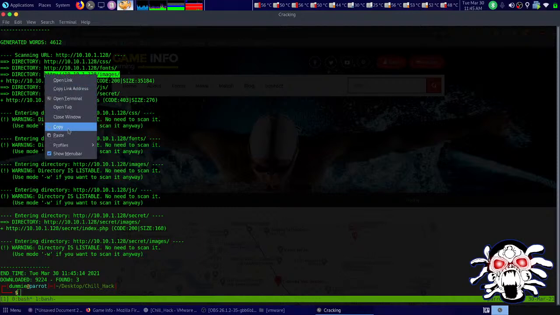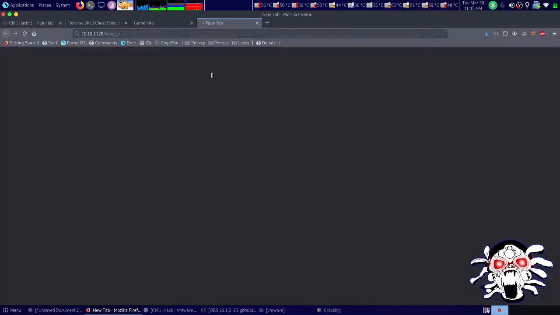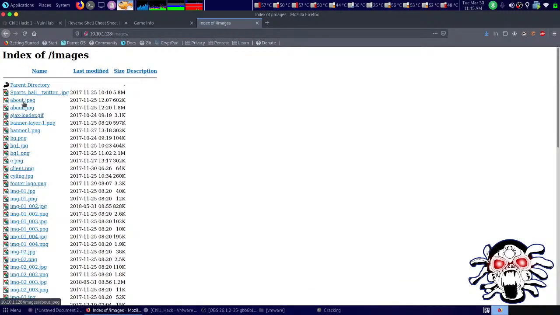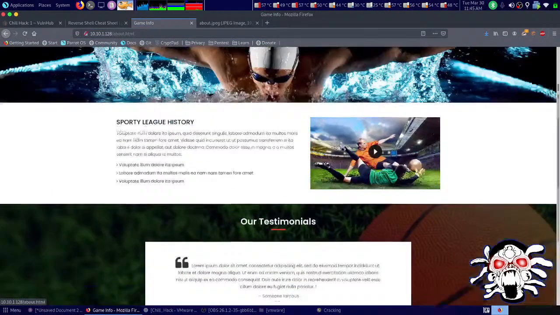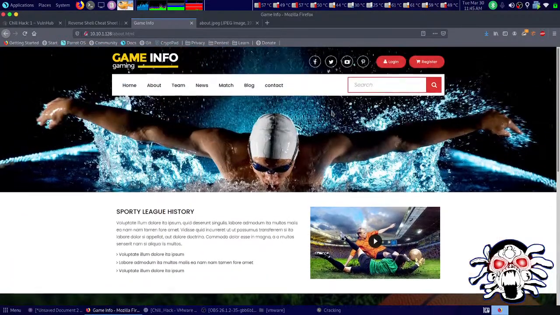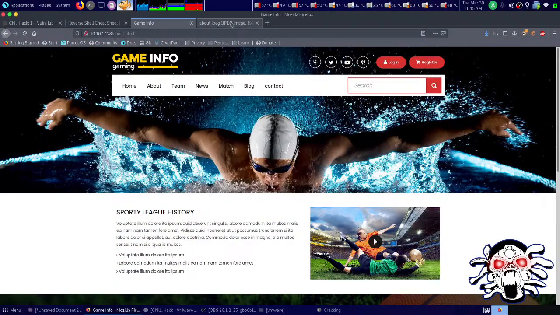That means we can see if we can get something out of image. So no, from over here, I guess. Okay, yes, about png, that's fine.